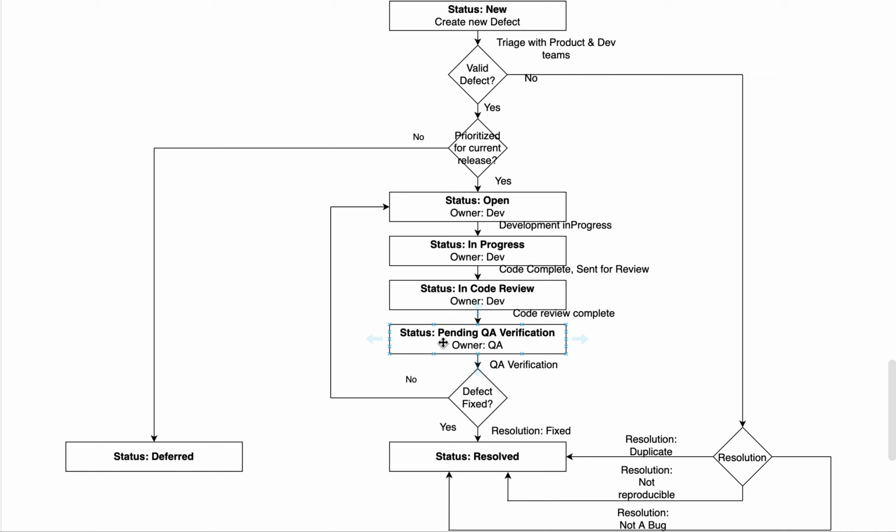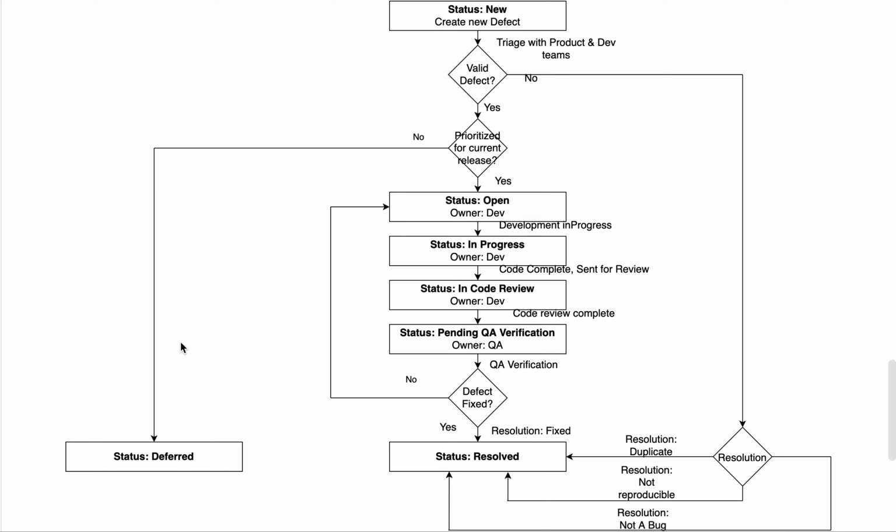So that's where the QA team comes into the picture. As soon as the defect is ready for QA or pending QA verification, it will be assigned back to the reporter, mostly either QA or UAT or whoever reported the defect. That's when QA will start verifying the defects. The QA team will check whether the defect is working as expected or not. In our example, previously messages were not sent on iOS 14 devices, so we'll go back, install the app on iOS 14, and check whether the customer is able to send a message now or not.